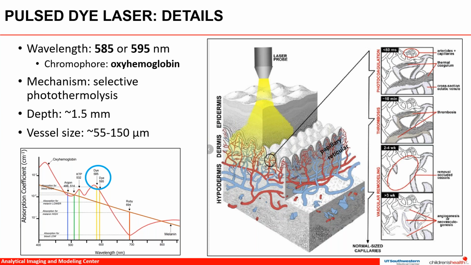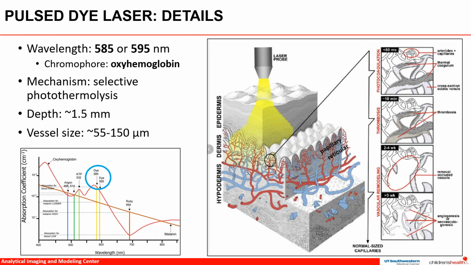We have 4 endogenous chromophores in the human body: hemoglobin, oxyhemoglobin, melanin, and water. In the pulsed dye laser, the chromophore is oxyhemoglobin, allowing the laser to cause selective photothermolysis in blood vessels and limiting damage to other chromophores such as melanin. The vessels must be heated to at least 70 degrees Celsius for successful closure, destruction, and eventual clearing of the vessel by a local inflammatory reaction, as seen in the diagram on the right displaying the mechanism and timeline of PDL on the ectatic vessels.